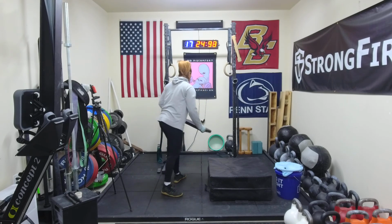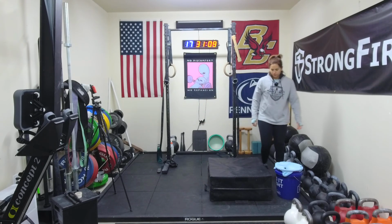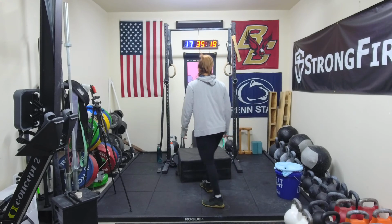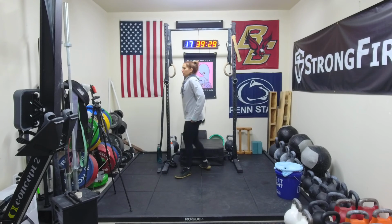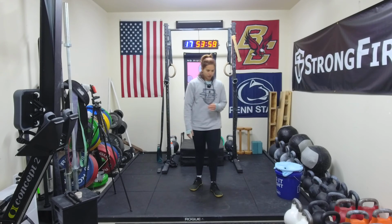All right, let me get this out of the way. Move my box back. All right, and our body control segment, if you will. We're going to practice doing a Cossack squat, which is basically like a lateral lunge, trying to work as deep as we can into that motion.